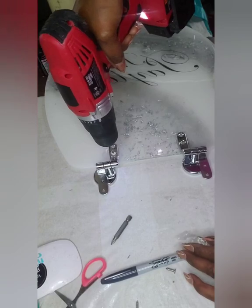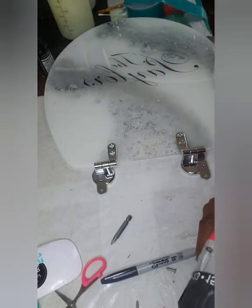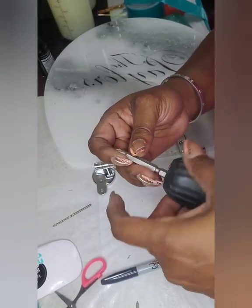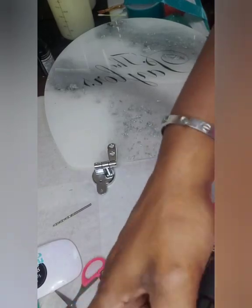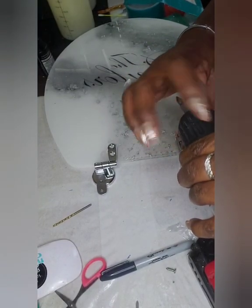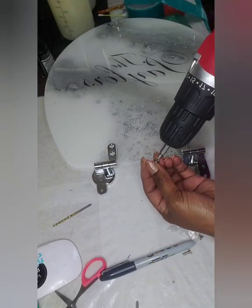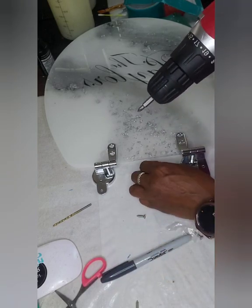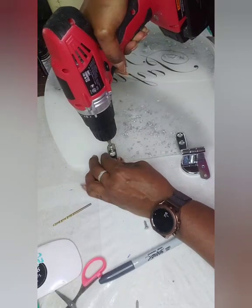To give it something to dig into. Hopefully that'll work. I'm going to take that out. Put our screwdriver bit back in. Tighten that back up. See if that helps. Put our screw on the top. Oh, I knocked it right on off.